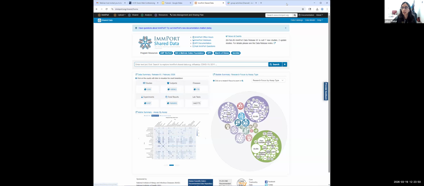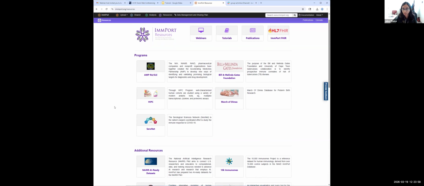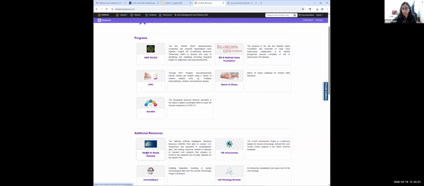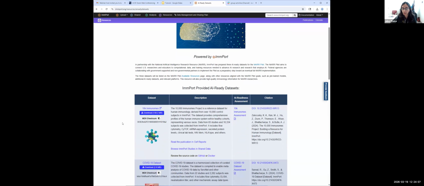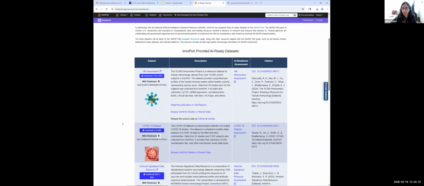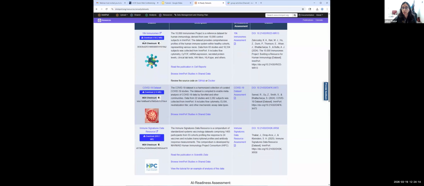Okay, so if you go to the import, this is the website you will land on. You can click on the resources, and then if you scroll down, there is this NAIRR AI ready datasets. And here you can find all the different datasets that Joann talked about. So 10K immunome, COVID-19 dataset, and ISDR dataset.